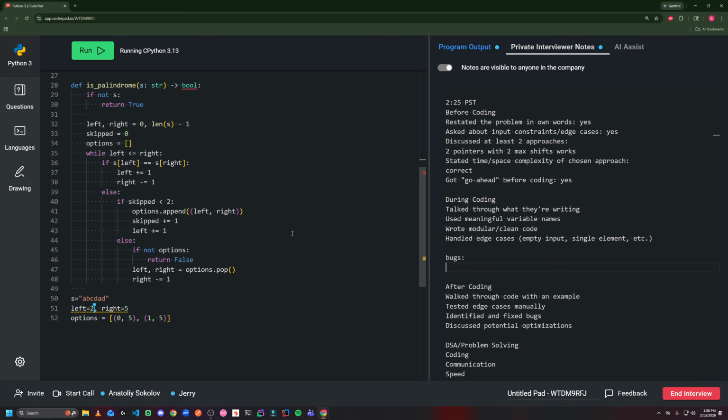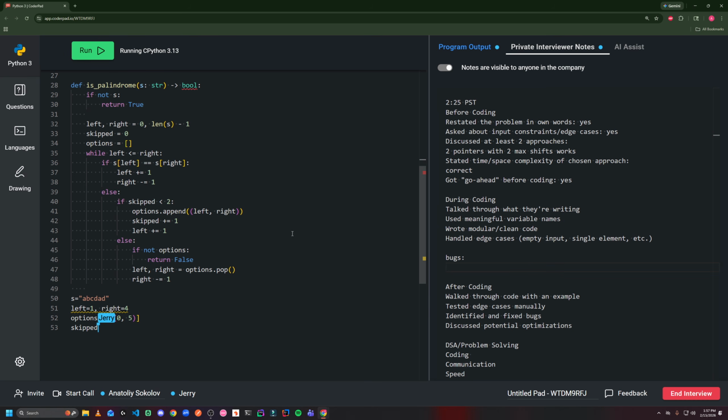Okay, so then at this point we would pop from the back of options, and then we go back to 1, 5. And then we change this to 4. So then we have 1, 4, which doesn't match.